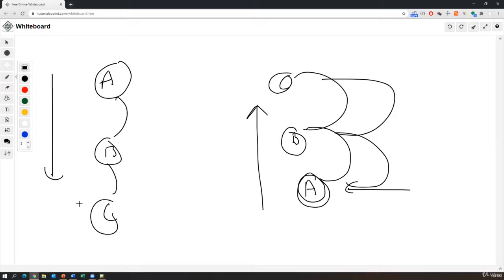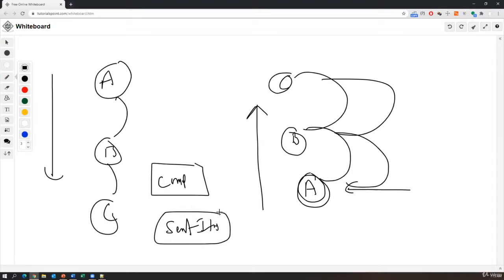You can take the same example, compose email and sent items. After composing an email, the email comes to the sent items. In the top down approach, first we compose the email and then we verify the sent items, because only after composing does the mail come into sent items.